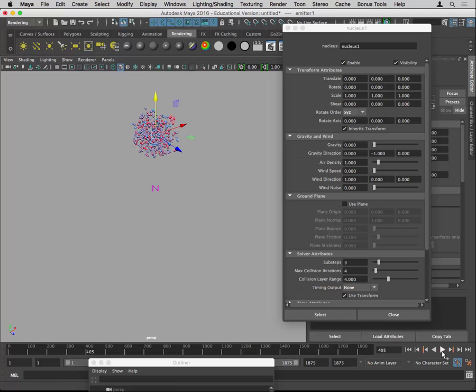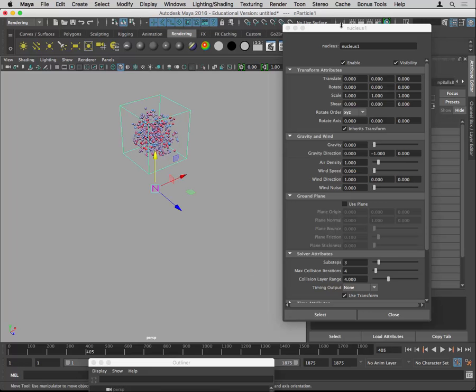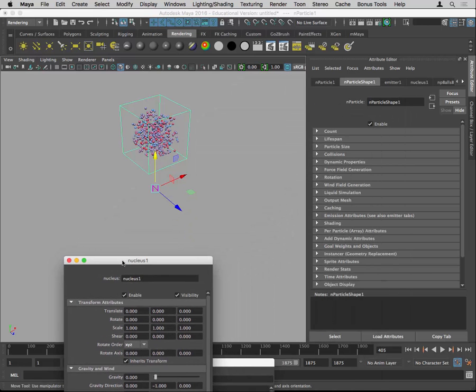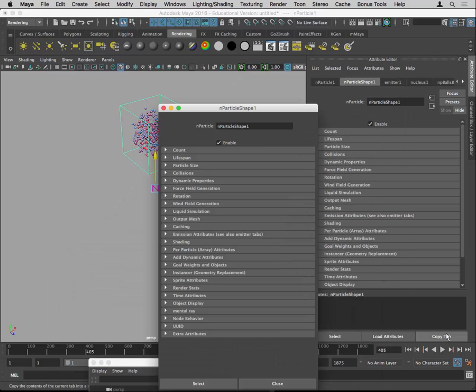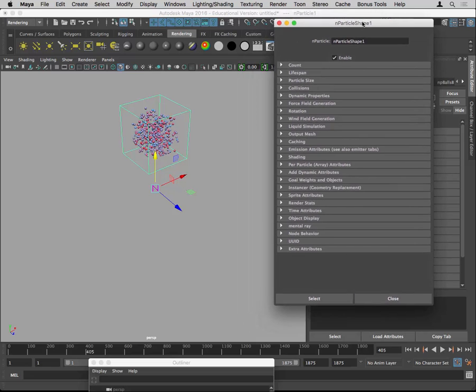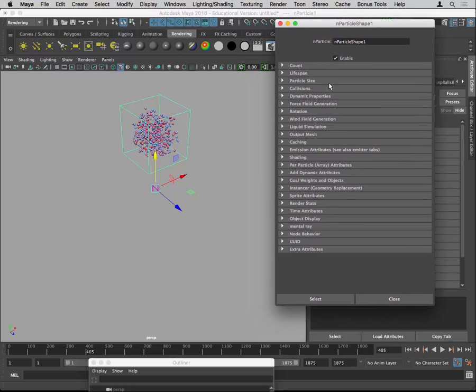So there must be other properties acting on here. There is air density for one thing, so it's going to slow the movement of the particles. But more importantly, we have to look at the particles themselves. Let me just tear off this tab. There are a lot of settings here, and we'll go through a couple of the basic ones, and then we will set up a little simulation to see what it does.